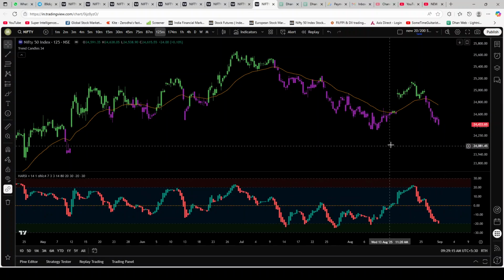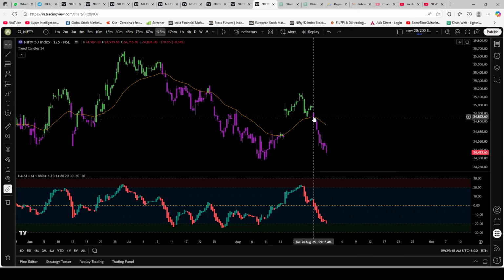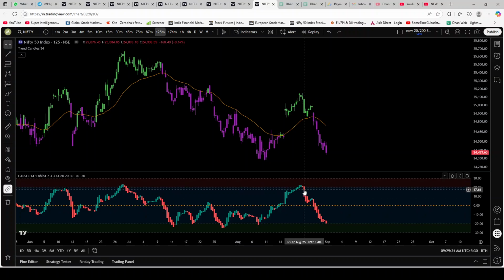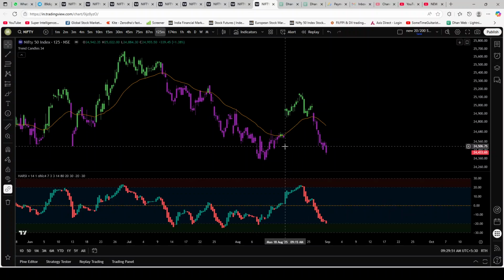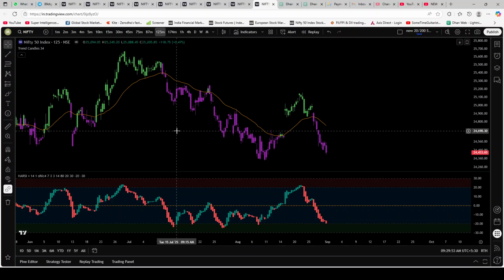All right, so let's now start checking. See over here, it's purple below the moving average 34. Here is where we will short when we have a red candle below the center line, which is yellow. All right, the adventurous ones will start shorting here itself, but if you want to take this seriously and do it well, you will wait for a confirmation. Once this is below the EMA line and this is below the halfway mark and red, we will short. If it's above the halfway mark, green, and on top also you have green, you will go long. As long as you maintain that rule, you will do okay.